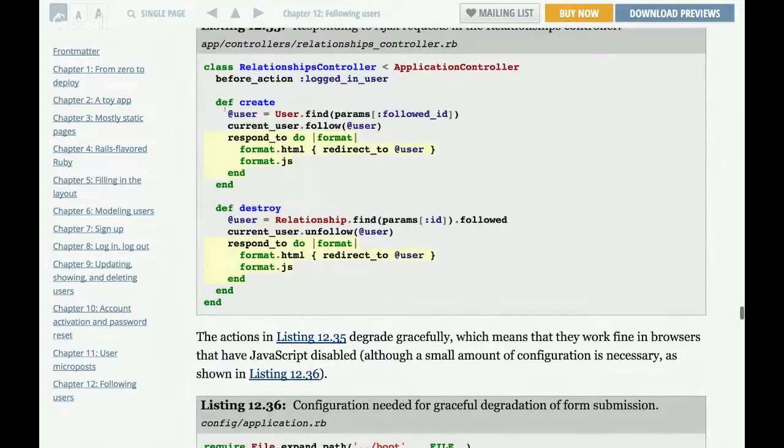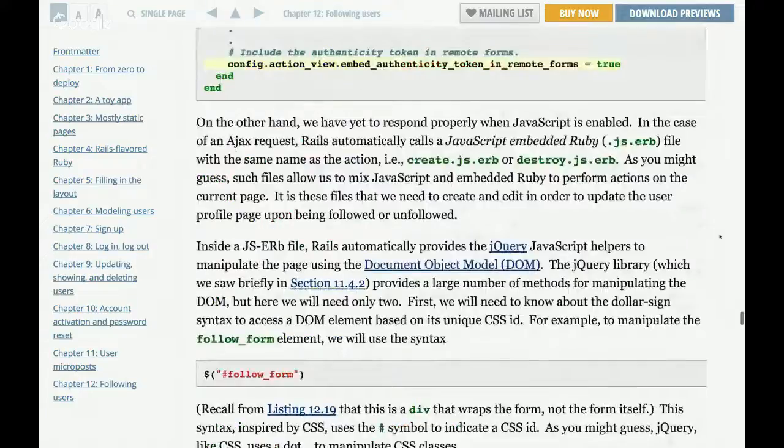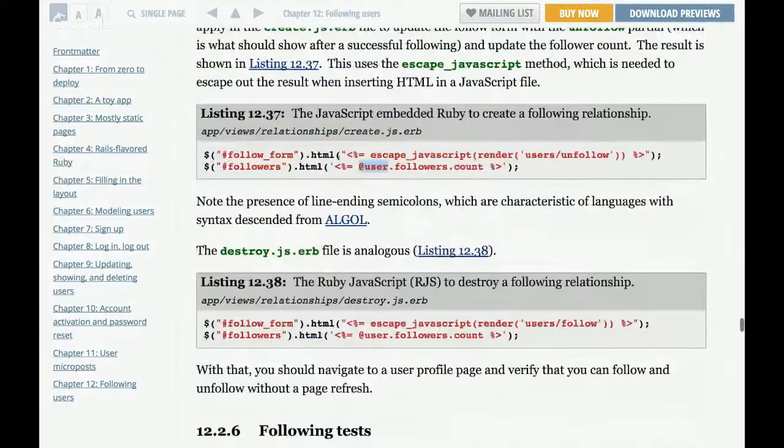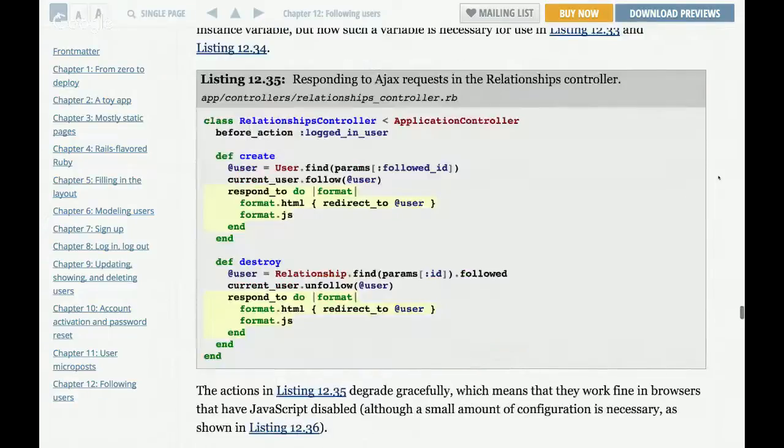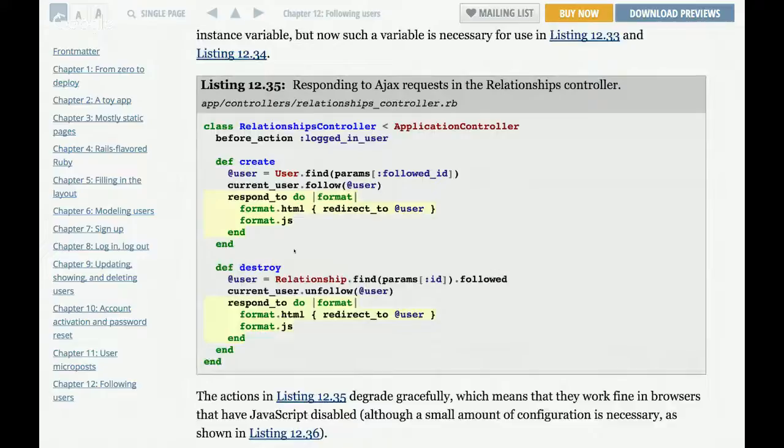It's not going to inherit the full context of this method and all of the local properties of that method, but because of the way Rails works, it does inherit. It is in the context of the object. So in that case, it is in the same context as this relationships controller object.